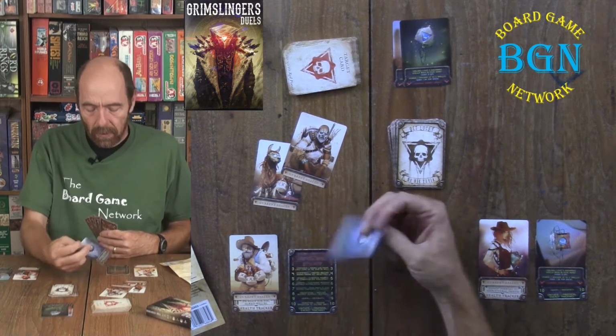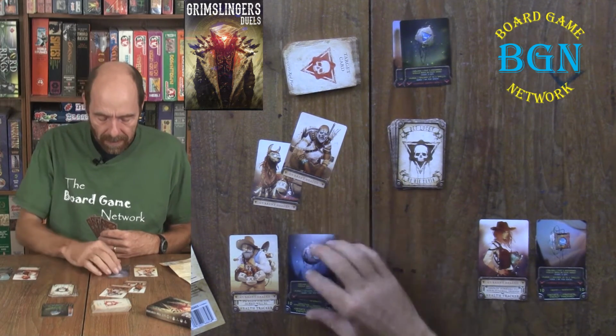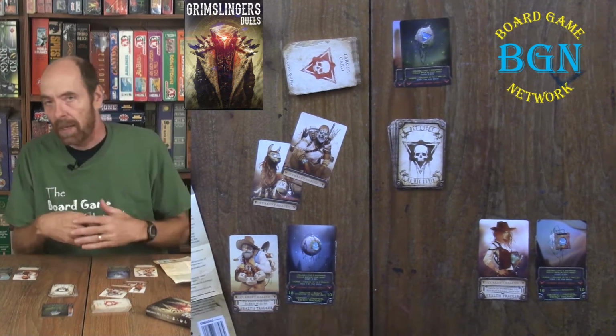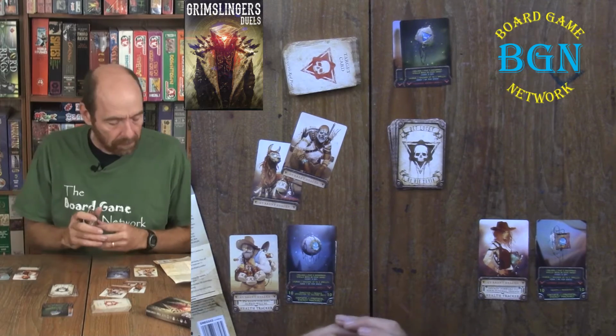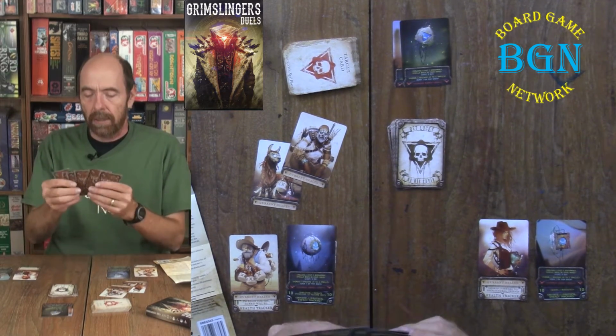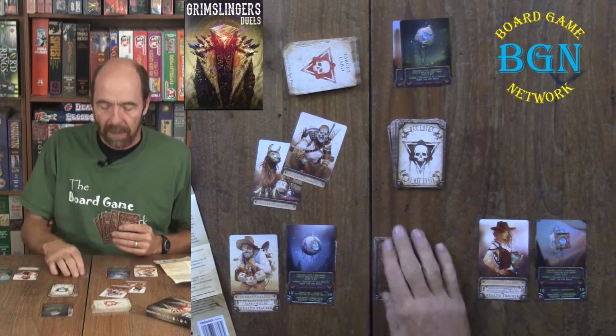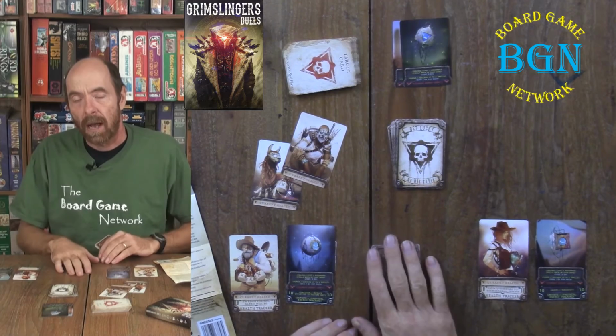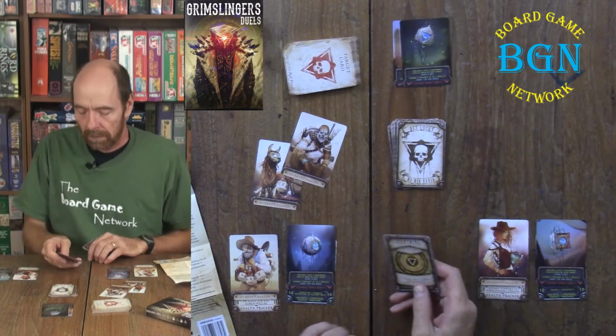So that's the 3 different effects on that card, and that's phase 1. And you both do that simultaneously. And then you go into phase 2, which is the draw. And the draw is you select a card out of your hand, play it face down, and when both players are done, you're supposed to shout, draw!